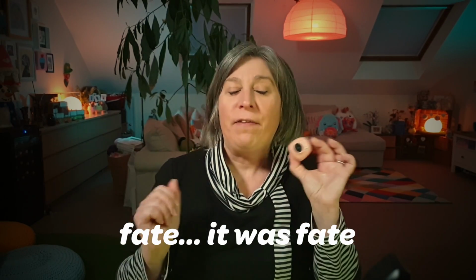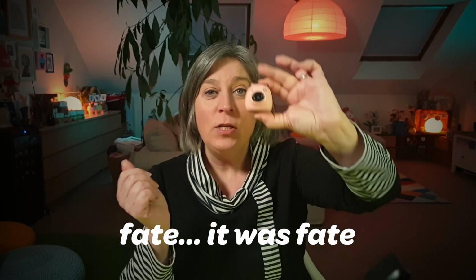I had to think about it because I was like, oh, another camera. Come on, Connie. But it was faith. It was meant to be, because this was in exactly the same spot and in the same shop where I bought my Polaroid Go. It was meant to be.